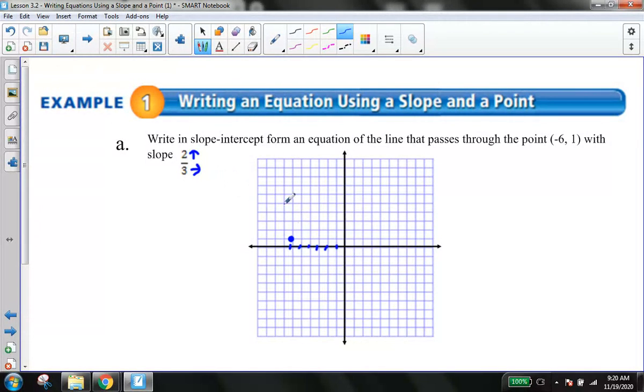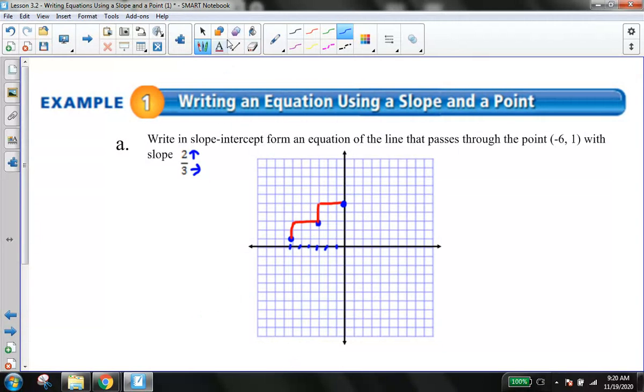So I'm going to do that right now with a different color. I'm going to count up 2, and then to the right 1, 2, 3. And I'm going to put my point there. All right, I didn't get onto the y-axis yet, and that's actually what I'm trying to accomplish right now, because for you to be able to write an equation, you have to have a slope and you have to have a y-intercept. So we don't have any point yet on this y-axis, so I'm going to do it again. I'm going to go up 2, and then I'm going to go to the right 1, 2, 3, and boom, I got what I wanted. I got my y-intercept, okay?